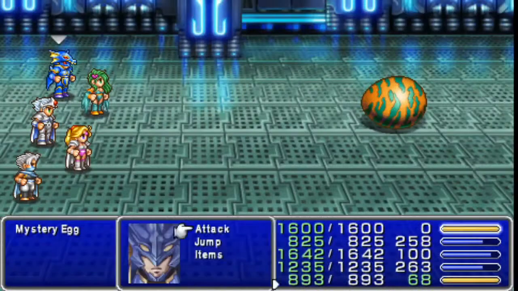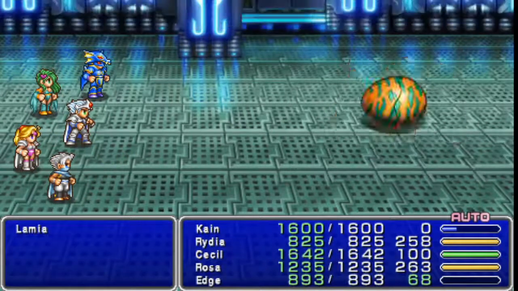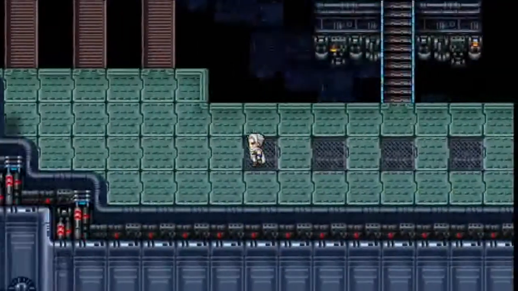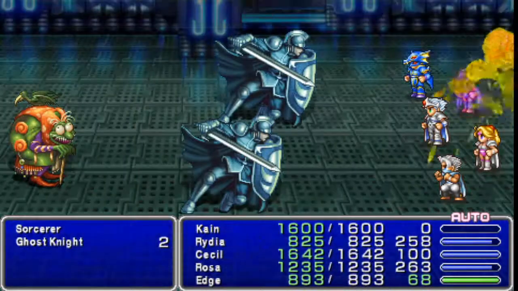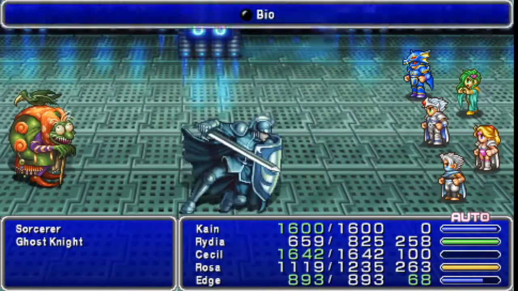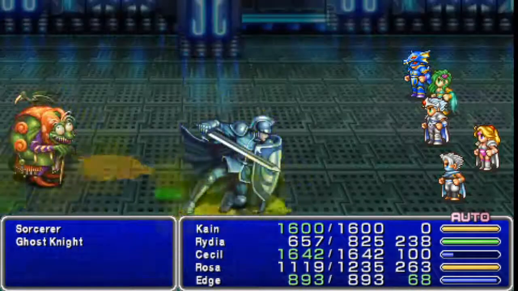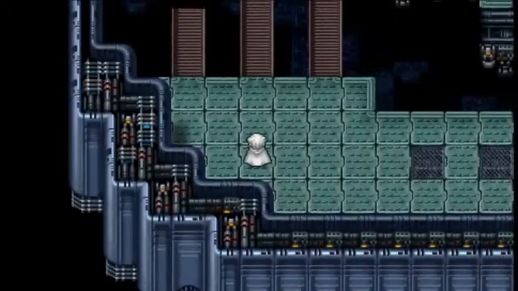How does an egg back attack you? That's what I am very curious to find out. Yeah, just kill it and be done with it. Lamias. Ghost Knights. The most dangerous thing they do is counter. Hey, why y'all taking on the lady in green? And you missed! It just goes to show, can't steal my tricks and not get away with it.